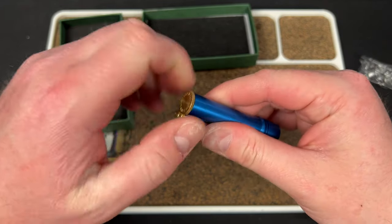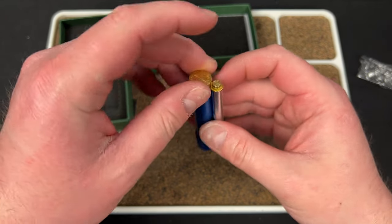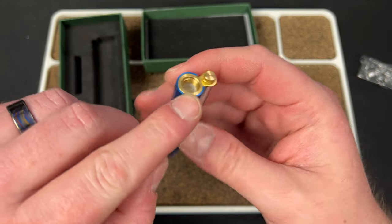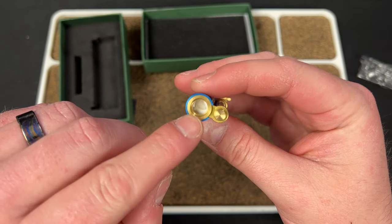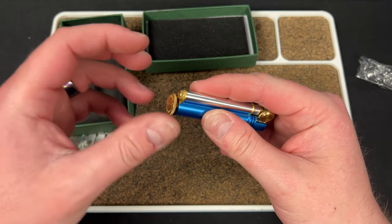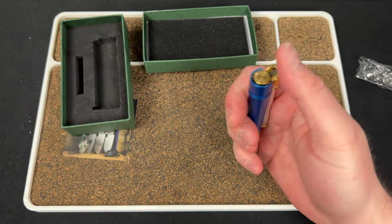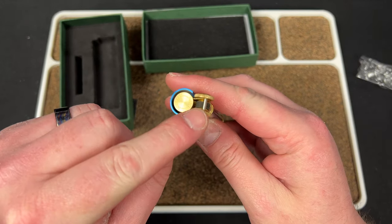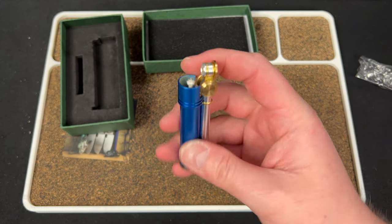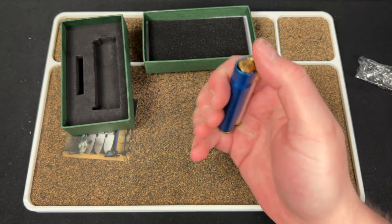And then you can unscrew this guy, and this is how you load up. You could put your kerosene, whatever it is, you pour it in here. Zippo fluid is what I call it. And, you know, there's the cotton in there. So you do that, and then you strike it up here. You have this wheel, and you have this bar. So this bar pulls up and releases the cap, and then the wheel sparks it.